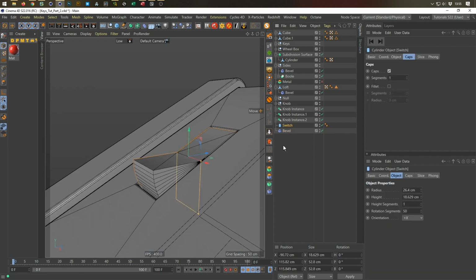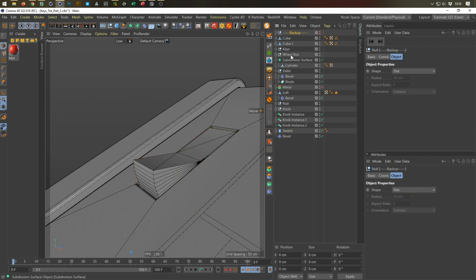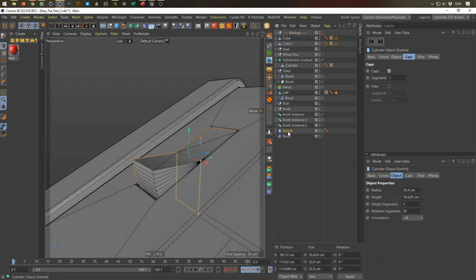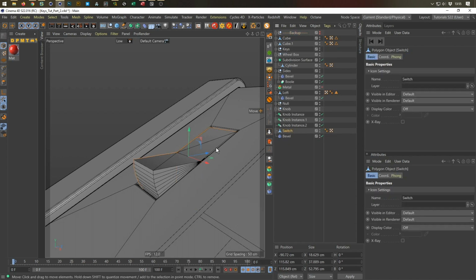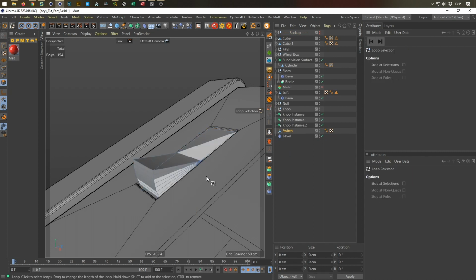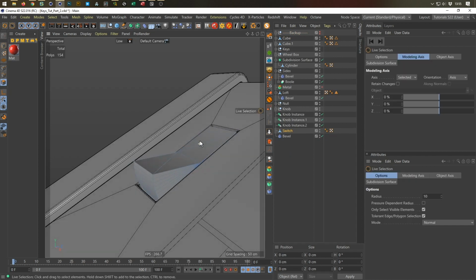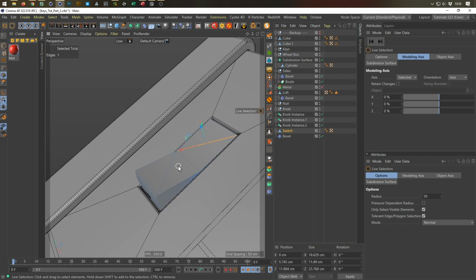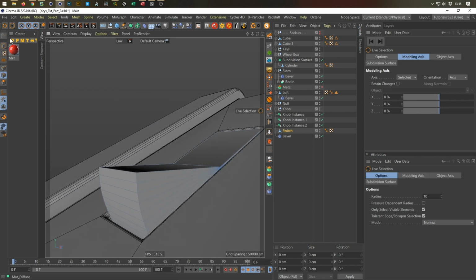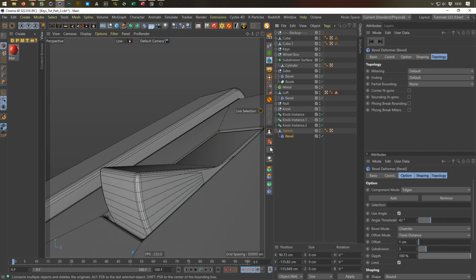So I go to my switch, make it editable, maybe make a backup folder here and bring a copy inside here. So now I make this editable, see on the keyboard. Let's delete this MN. Let's see if this works better with the bevel and with the uniform. Now it works.